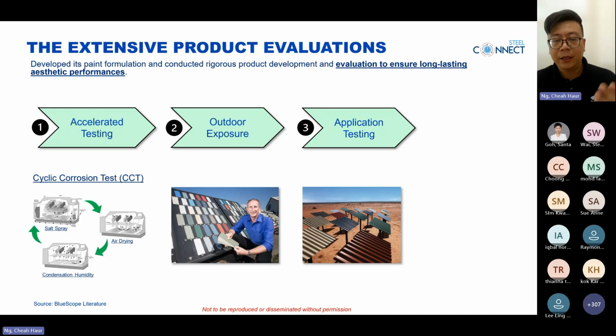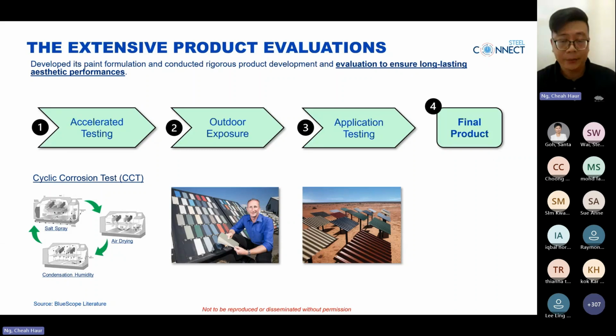So that's why, when there's a new product coming in, you may need to ask the supplier or manufacturer, have you done the application test? Because you may need to assess whether any micro crack happens during the roll forming process when the new product is coming out in the market. So when the supplier approaches you and introduces a new product to you in coil form or flat form, you must be careful and ensure that the application test has been done.